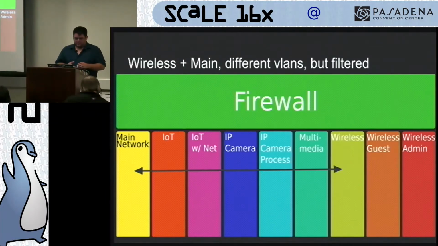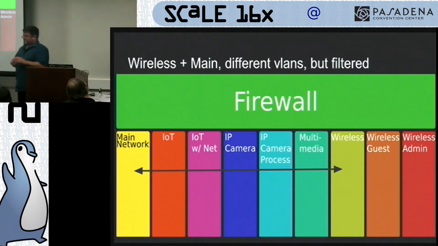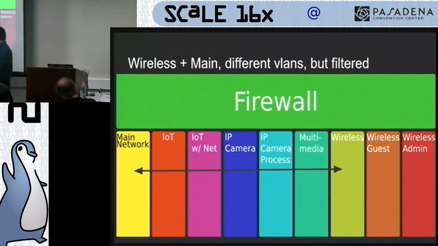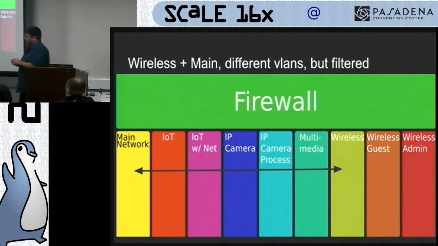So if for no other reason, I wanted to point this out and try to get people to think about this. And that's the reason for this talk: when Scale asked me to do this talk, they wanted me to explain why I was insane. And the real answer is I'm not exactly insane, I'm just paranoid. And when you've run kernel.org or a large internet infrastructure for a decade, you get paranoid, because the target on your back is much larger than the target on most people. But it also means that you're more aware of what that target means than your average person. So they asked me to come and explain why this makes sense. Why do we need this? And this is frankly why.